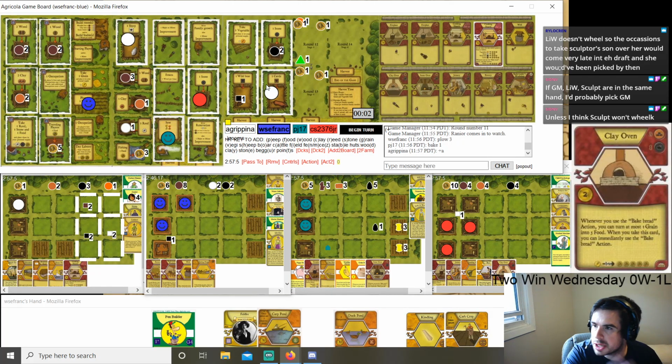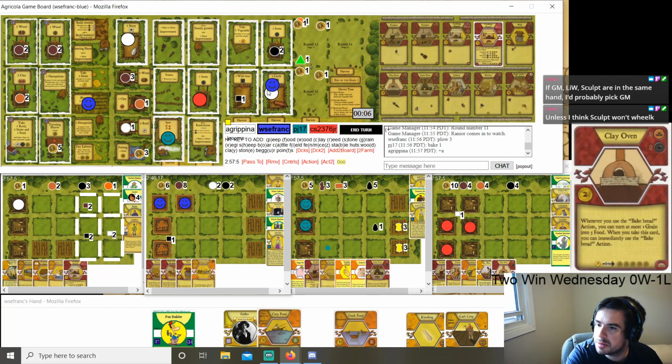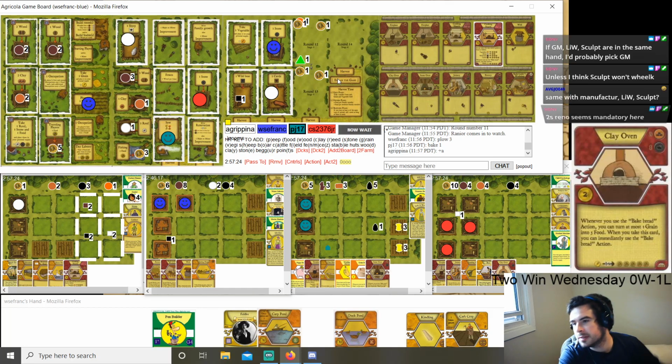So as much as I would like to take 3 wood here, I want to reno this round. I really want to reno this round. All right. Yeah, I'll play it safe. If I reno this round, I get an extra grain.